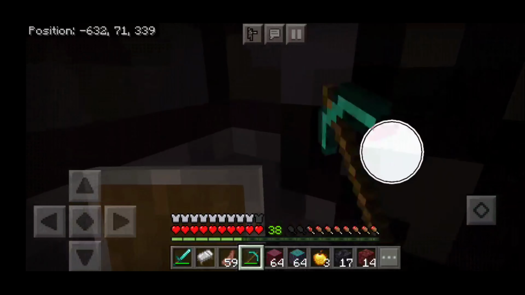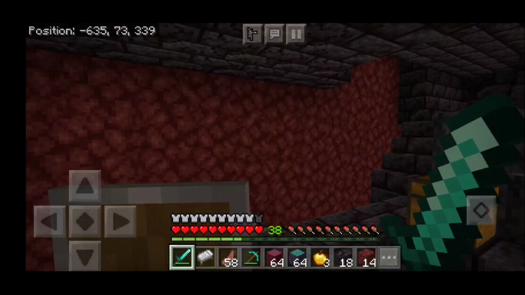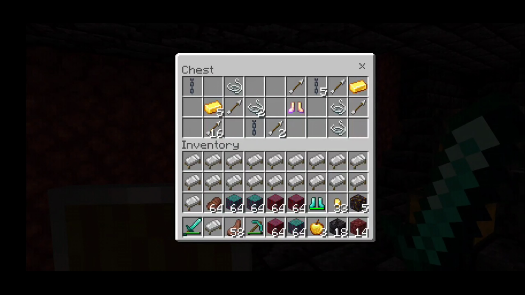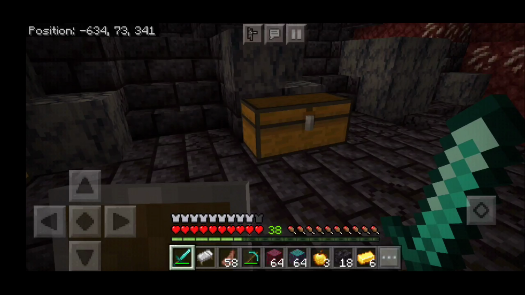Oh, okay, we found a chest. Alright, so we got two chests over here. I did have to mine it up a little, but anyways, let's see what they have to offer. Okay, we got a bit of gold. Some chains. Yo, chains are actually really good. Okay, let's get the chains. Well, now we're gonna go over here onto this big chest and see what it has to offer.